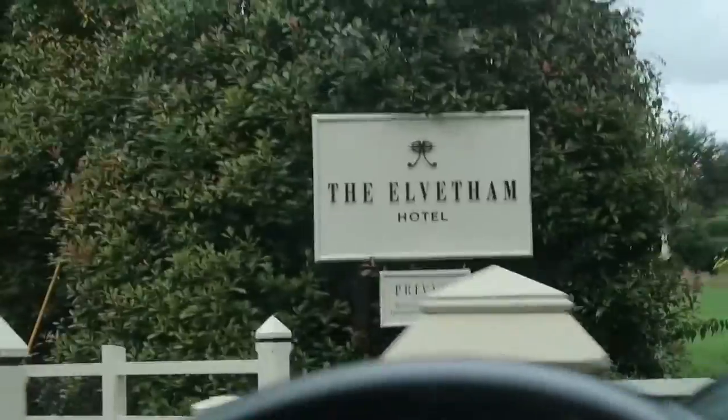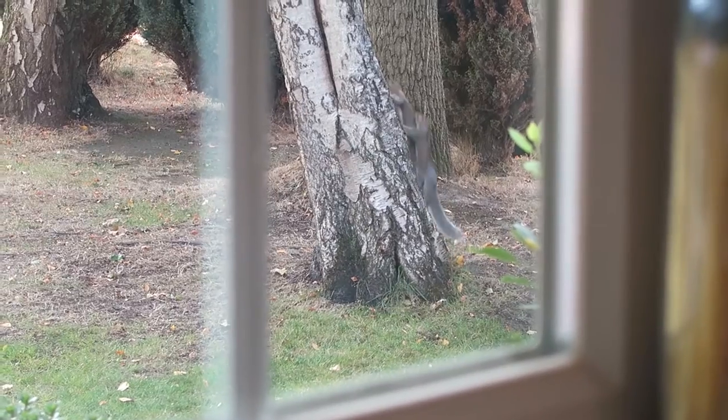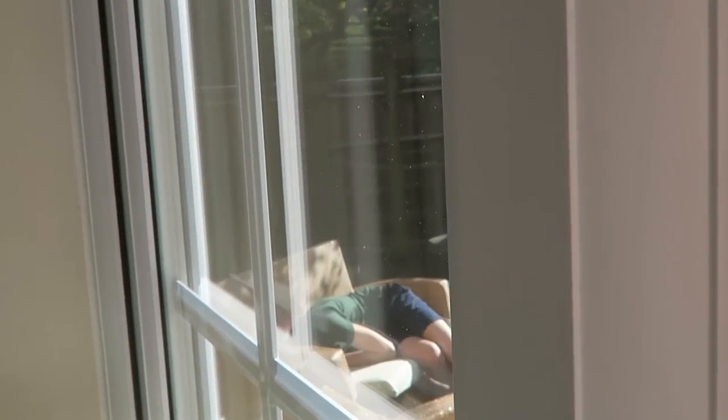We've arrived at the Elvertham Hotel. Oh no — is it shut? It's closed because there's a wedding going on, ironically. Good morning, AnimX Hope. We just noticed two little squirrel tails having a little bit of fun behind the silver birch. What are you doing, Mum? I'm finding some implement to wet Adam. They're basically bullying him. I'll just film out of yours.